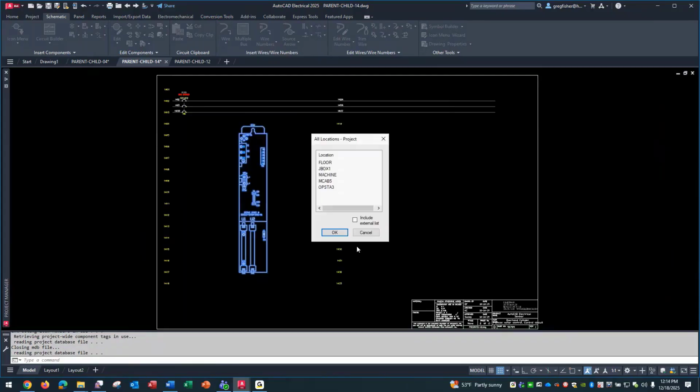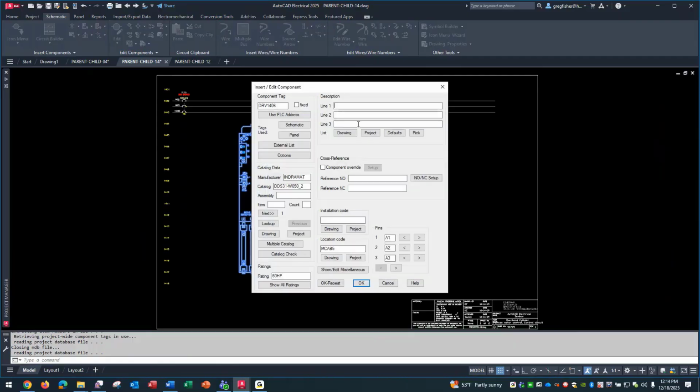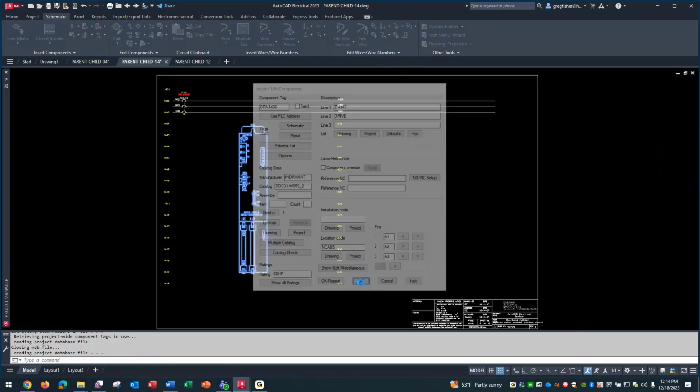And you still give it installation, location, whatever you want. I'll call this a Z-axis on the drive itself. And I pick OK.